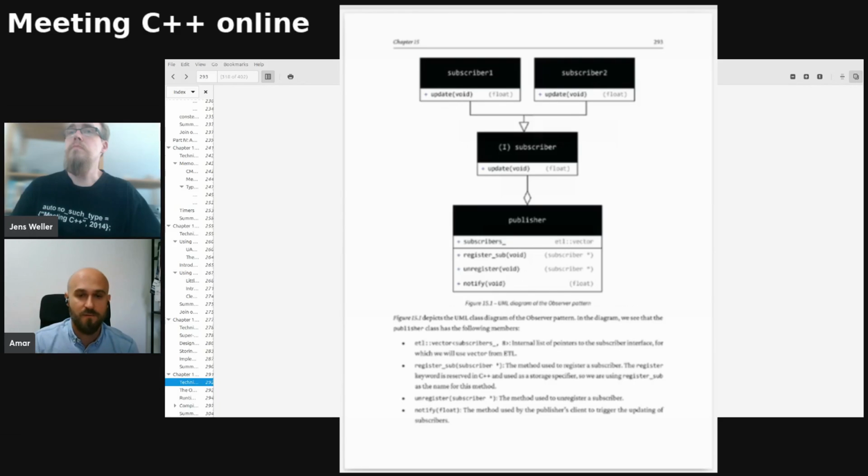There is an example of how to use a parameter pack to provide it with all those subscribers, and in turn you have something that has a minimum memory footprint and wires those things really nicely for you.